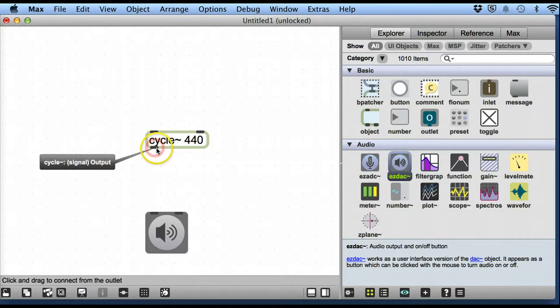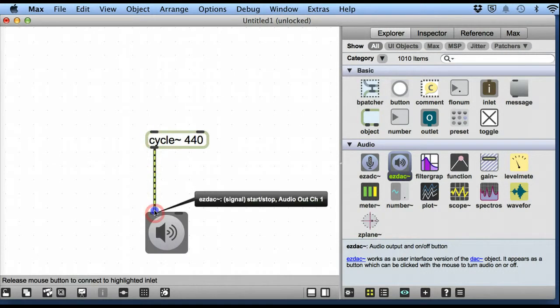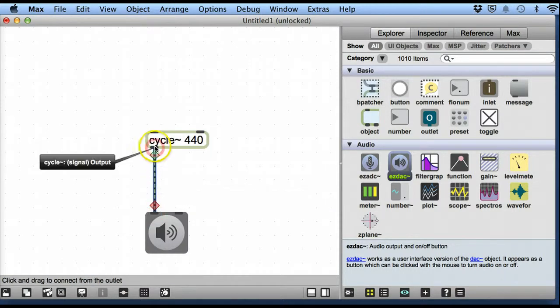We need to connect the output of our cycle to the input of our ezdac. So if you select on that, press click, and then it will create this connection between the two. Now this is a black and yellow stripy line, which means that it is audio data which is being fed through.